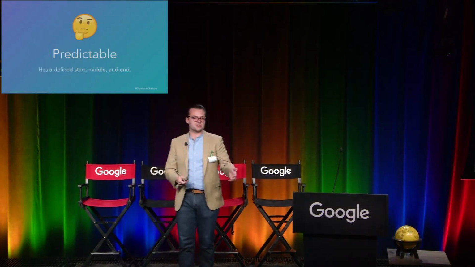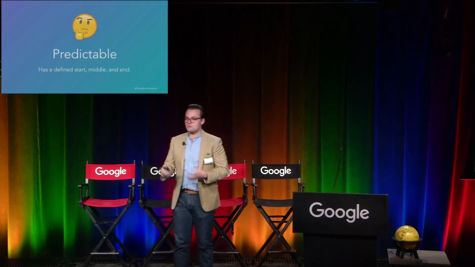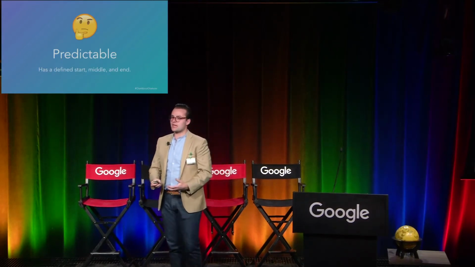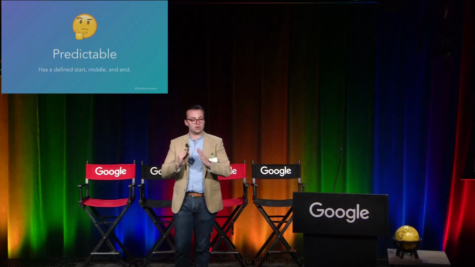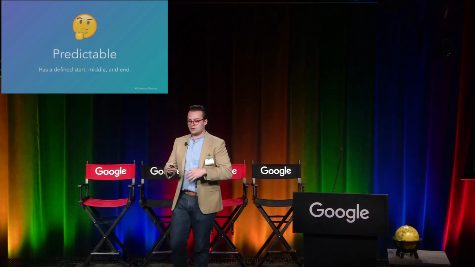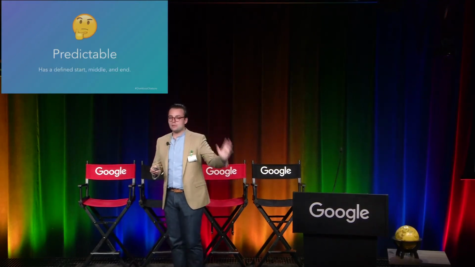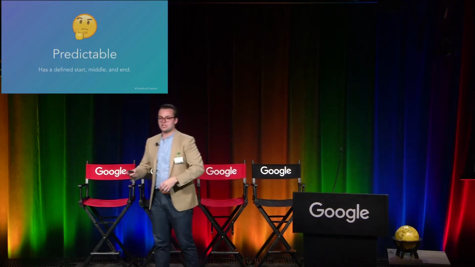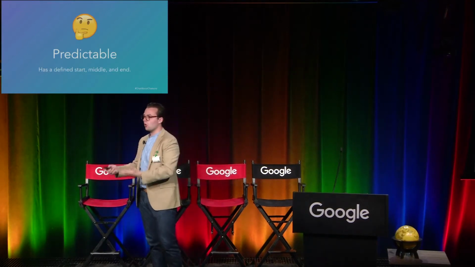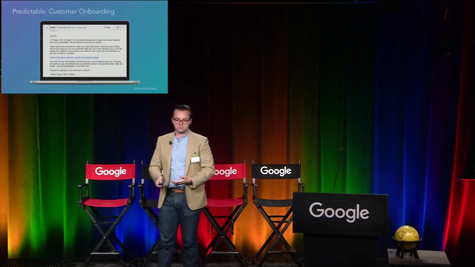You want to look for things that are predictable, that have a defined start, middle, and end. The best kind of chatbot experiences right now are ones that focus on solving a real problem and doing it well. Things where you know kind of how people are going to get into it, what should happen in the middle, and then that goal, that business goal you want on the other side.